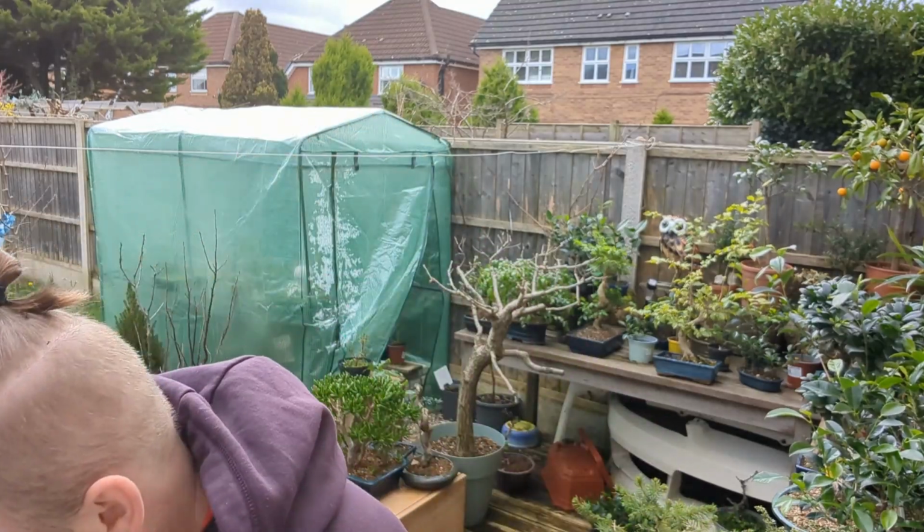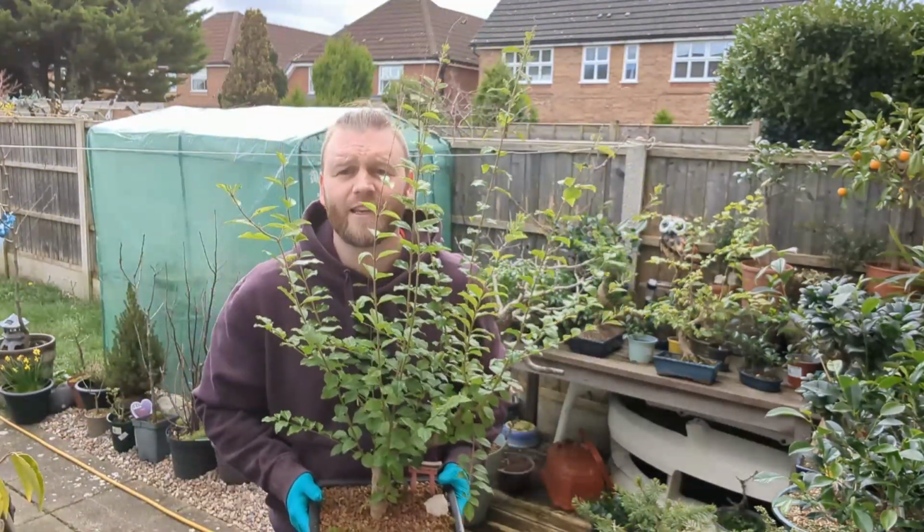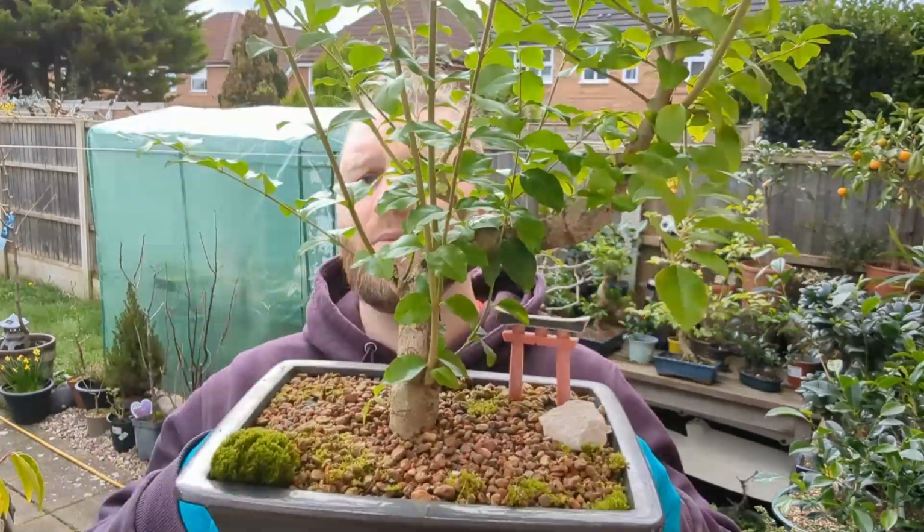So, I had one that I repotted last year, and I did all the work fine. The root prune was fine. I have loads of roots, and it sulked for 12 months. I'll show you that one. It's not even like it's a small tree. It just doesn't like me. So that's this one.